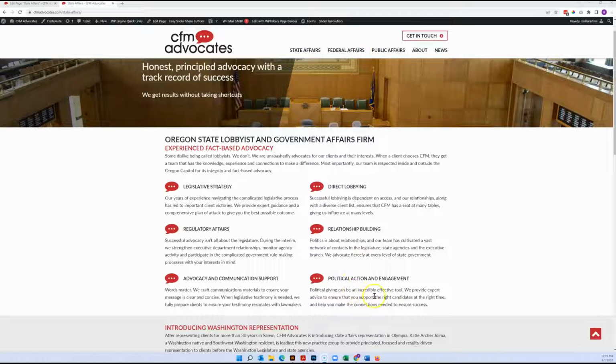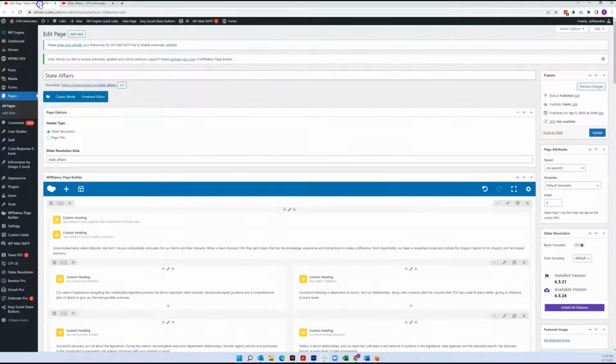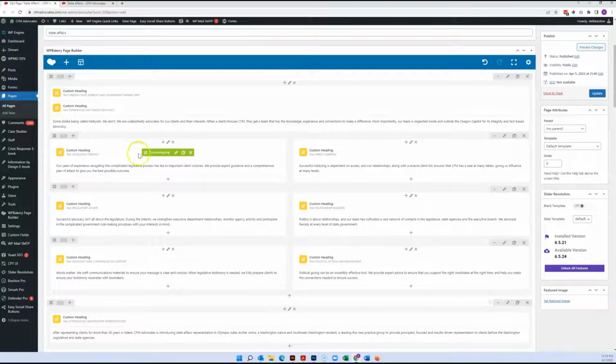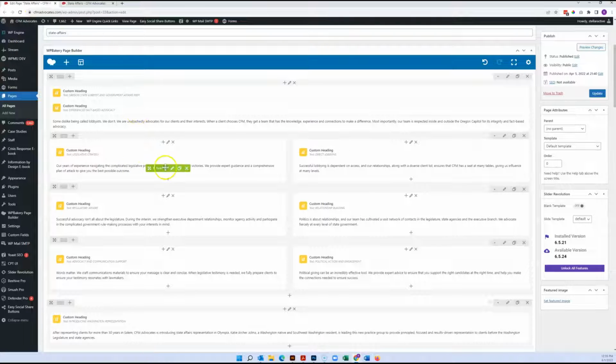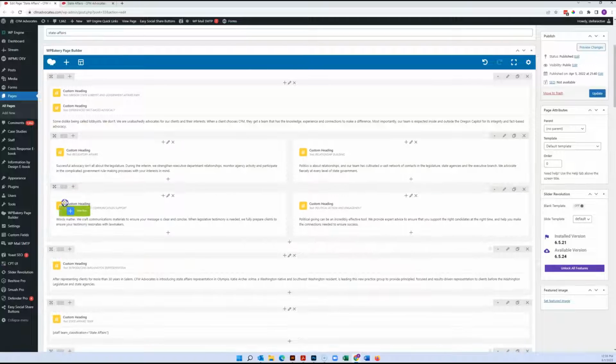If we need to add more of these bullet points with the icon next to them, again, I'm going to suggest that we use that clone function. So you can see here we've got 3 rows of 2 each. So that shows up here, but we can also, you can see there's a whole row right up here that can be moved around as well. So we can move this whole row somewhere new.